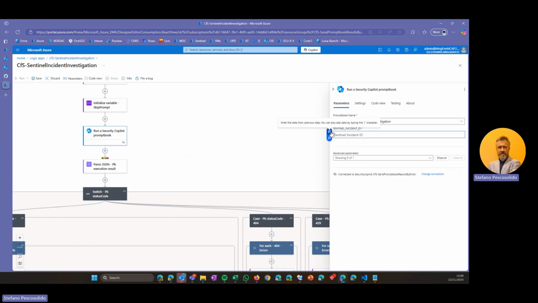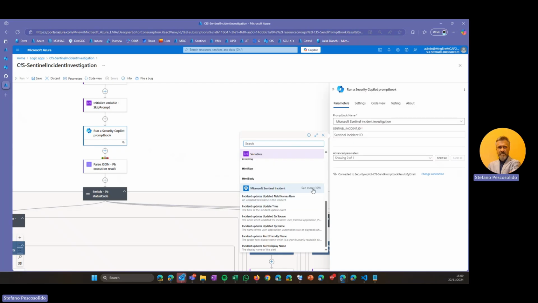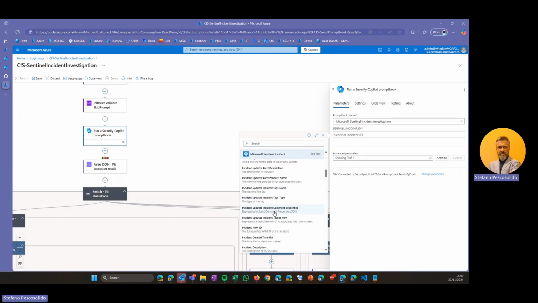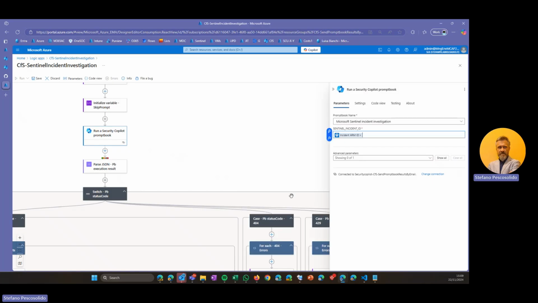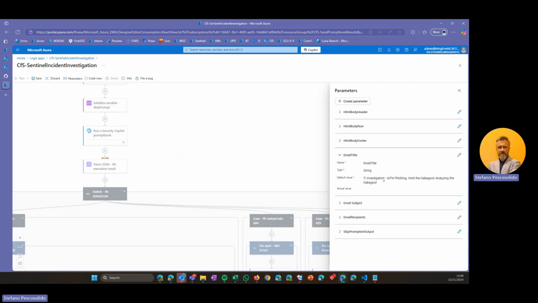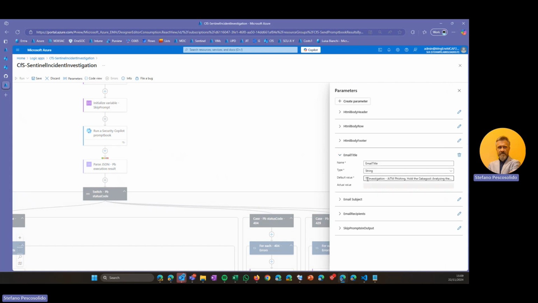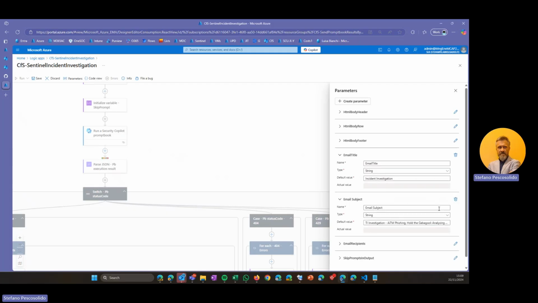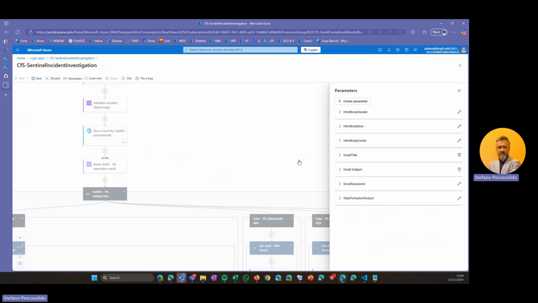In this case, it will be specified dynamically. I have to select my trigger, show more. I want to get the incident ARM ID. That's perfect. Now let me go on the parameters and change something here, because this is not a TI investigation, this is an incident investigation. And this is not meaningful in this case because it's a specific incident investigation, but I cannot add it dynamically on the parameters. So I will do it later on the email in this case. Okay, perfect. Recipient side will not change, no problem.